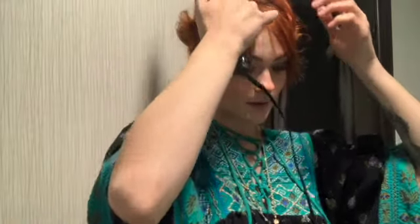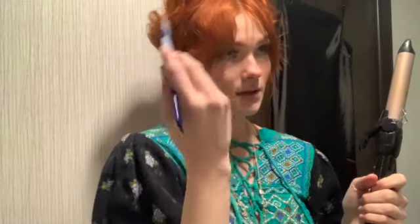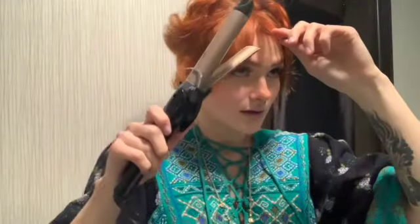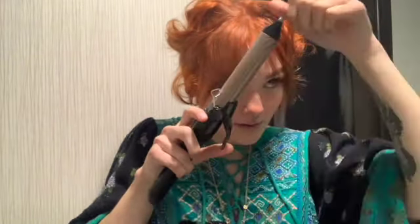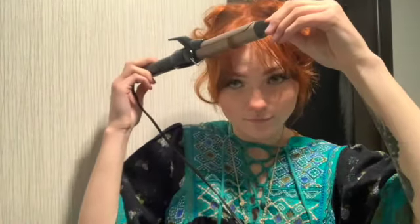Pardon the horrendous lighting — I'm in my bathroom now and I'm gonna show you how I do my bangs. I use a one-inch curling iron. Since I have a middle part, I'm just gonna take my little comb, make sure that's defined, and I'm gonna take little bits of hair and just curl them like that — hold it down for a few seconds and then they should go that way. I'll repeat that again with another little section.